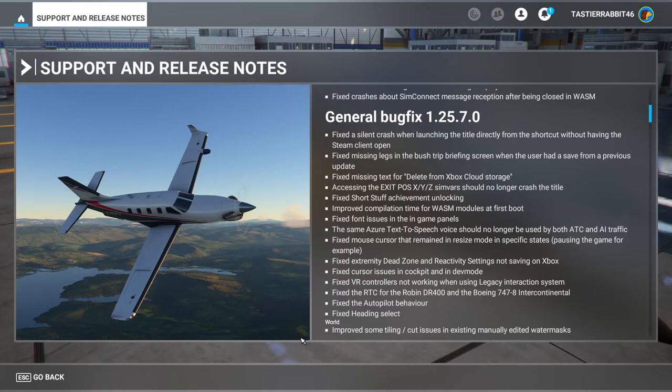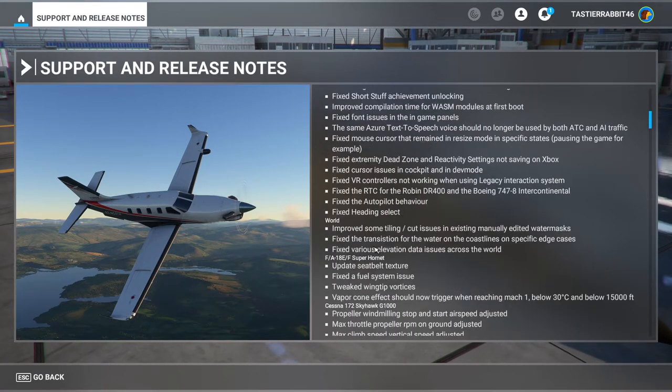I actually find that the immersion in virtual reality is really second to none. The standard way of flying has some advantages in some of the click-through menus. Talking to air traffic control is easier, but when it comes to actually getting yourself oriented with the aircraft and knowing where all the knobs and switches are, the VR is second to none. So I hope they continue to make improvements going forward.